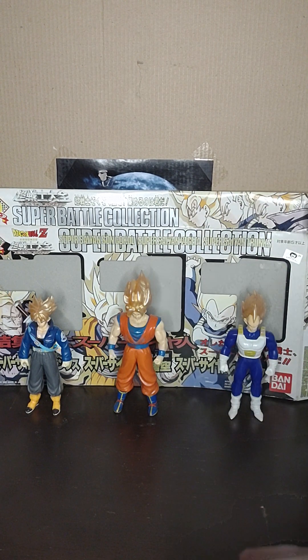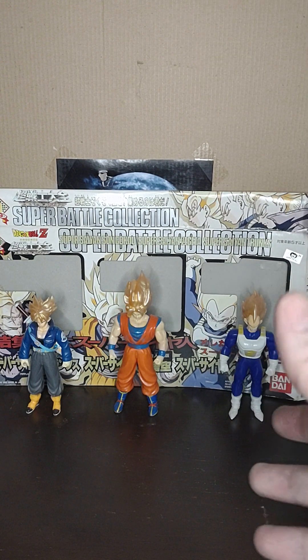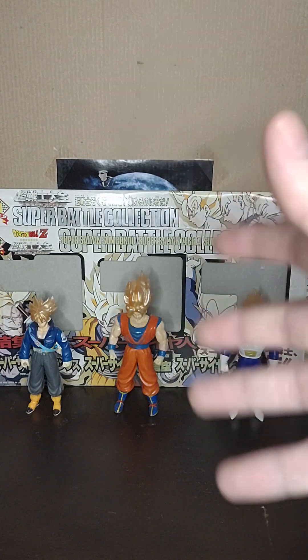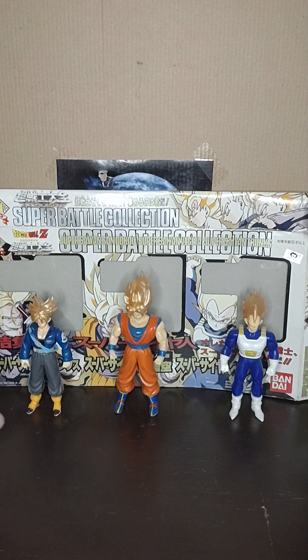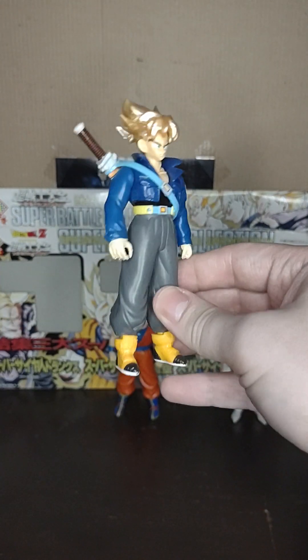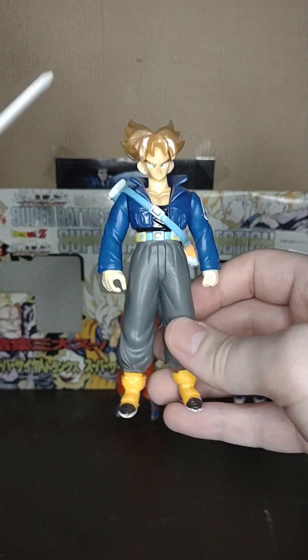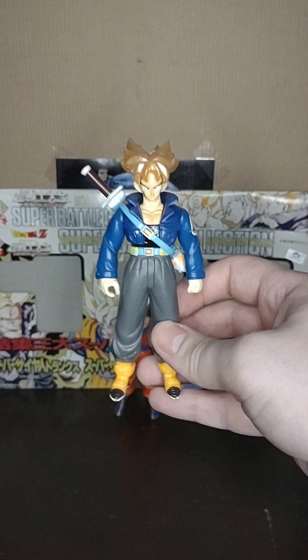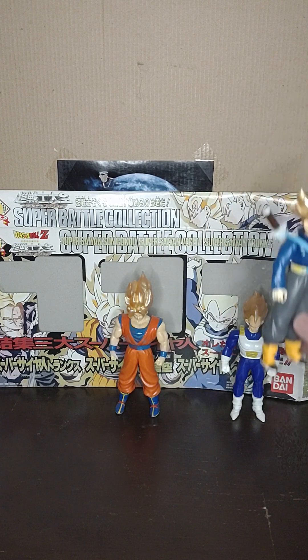It was never released in America, and it's a very hard-to-find collector's item. Unfortunately mine was kind of busted so I unboxed it. But the real treasure in this is the Super Saiyan Trunks, because they never released a Super Saiyan Trunks with his original outfit and the sword. That is the rare piece — they've made a Super Saiyan Goku and a Super Saiyan Vegeta, but the only one they never made was a Super Saiyan Trunks in this outfit.